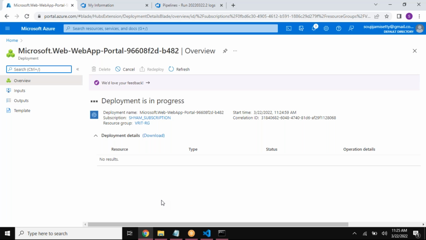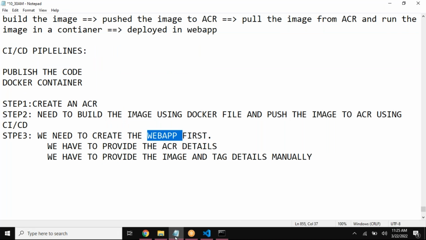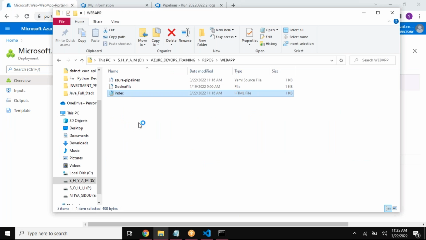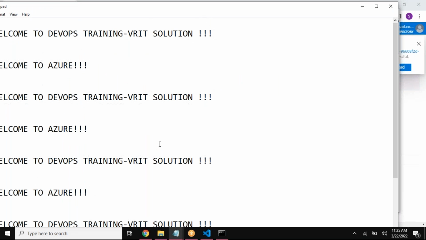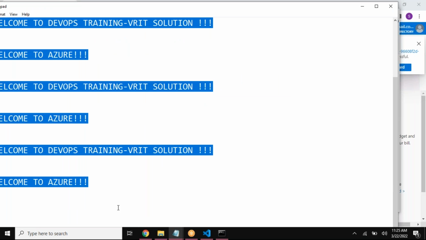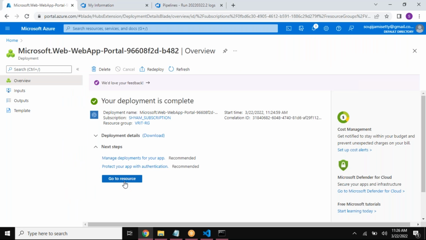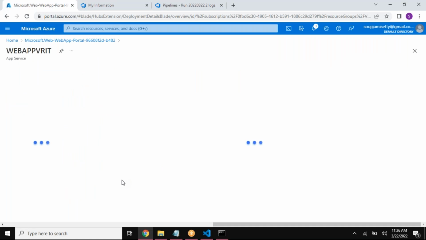Okay, once this is done, you can see your URL created for my web application. In the particular URL, I'll have my Docker container. In the container, I'll have my image. What your image is having is the code. So what is the code you have? The code is nothing but this is the one you have in there. So this should be displayed with respect to my web application here. So go to resources now.